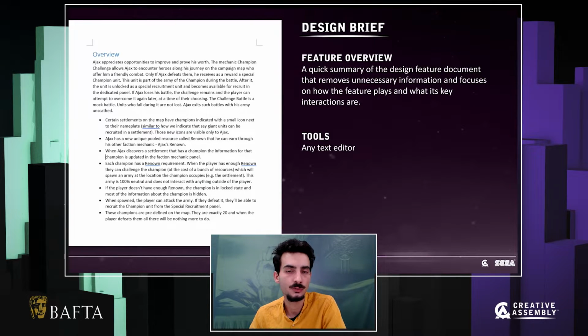Now, oftentimes we also take a look at the detailed feature specification. However, it is possible that it includes information like, for example, unit statistics or some balancing or some economy information that we really don't care about and that is not relevant for the UI. So this helps us skip over that.